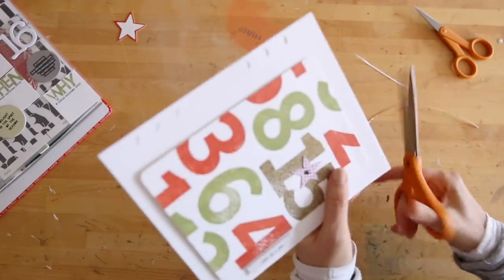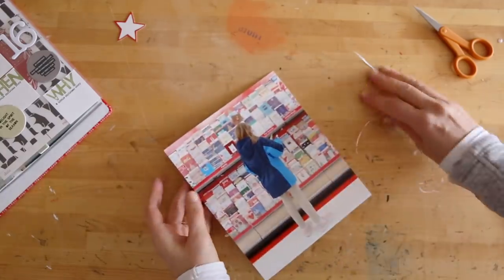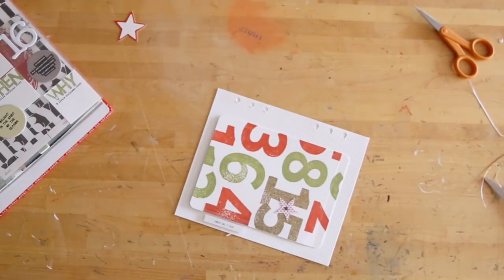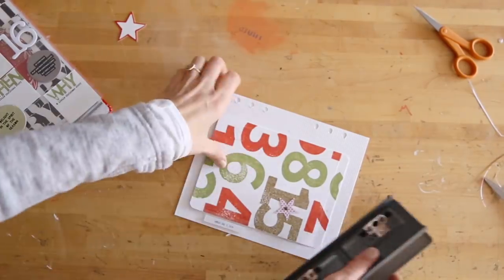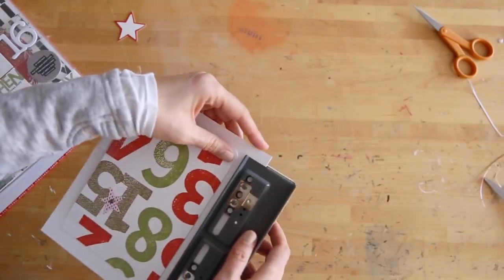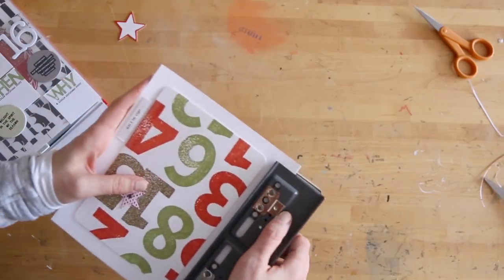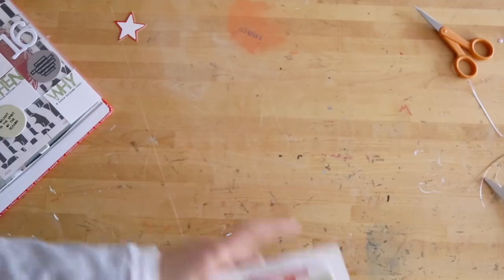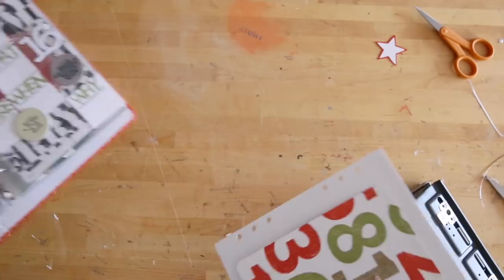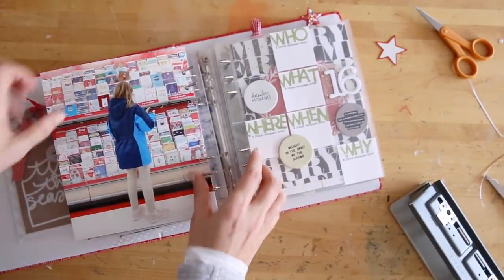It looks like there's just a little bit on the top too — that one's really hard to see. I think I'm going to cut this one with scissors because it's not as even. Then I'm going to pull out my six-hole punch and punch through to the other side. The next thing I'm going to do is hand write the journaling — I'll take that over to my computer desk to do the handwritten journaling and then jump back on here to show you what I end up with for the story.